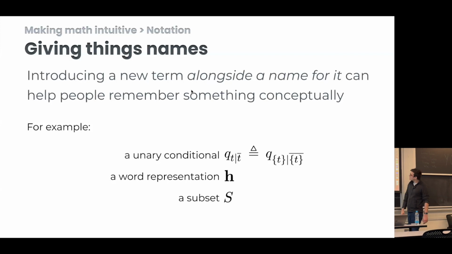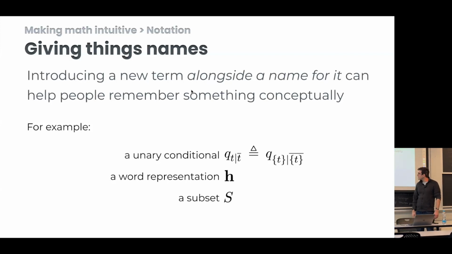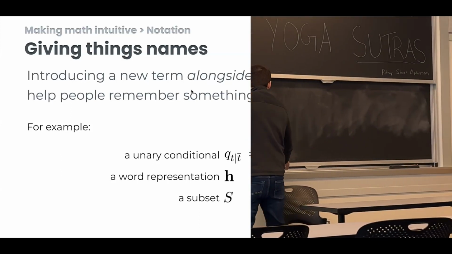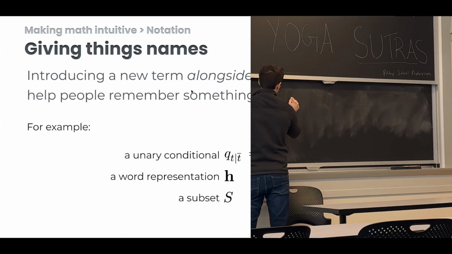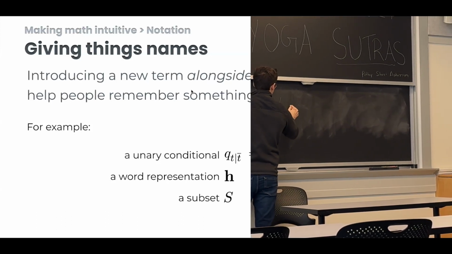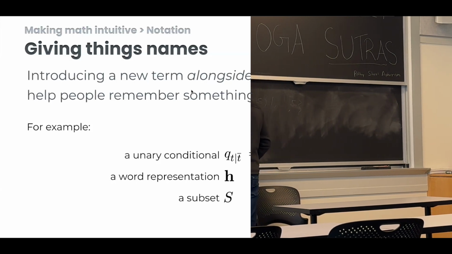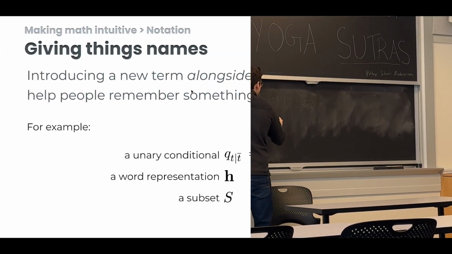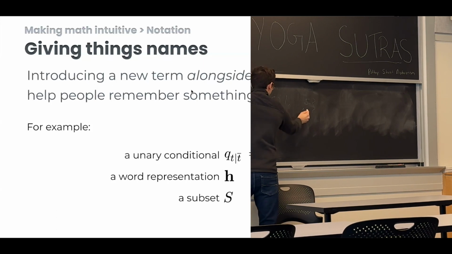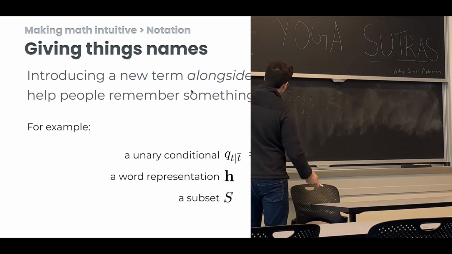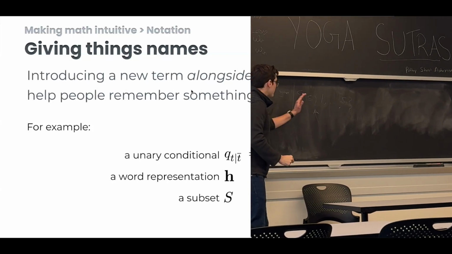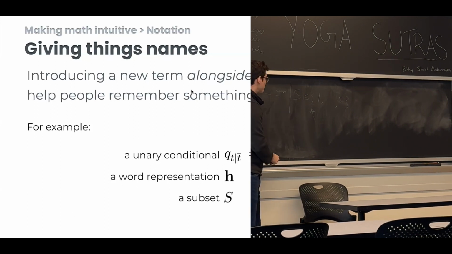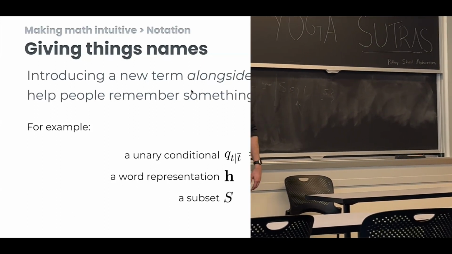I think this is interesting even with things like subsets. Say you're writing a paper and you say, okay, we define S as 1, 5. I think that was the setting we had. Strictly speaking, this is stating that this is a subset, because this is a set. But just being able to say, oh, this is a subset S, at this point in time the reader knows that whatever's coming after this, the type of this object is a subset, and it adjusts that internal world model.